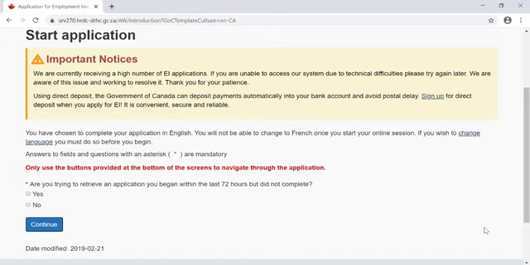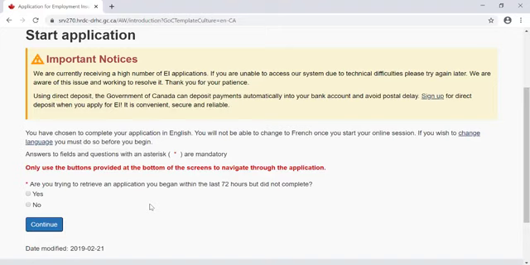The other thing I'm going to mention right off the top here is the red asterisk questions. So answers to fields in questions with red asterisks are mandatory. So sometimes that comes up where it's a red asterisk and it has to be answered. Other times you can simply leave fields in questions and you can leave that answer blank.